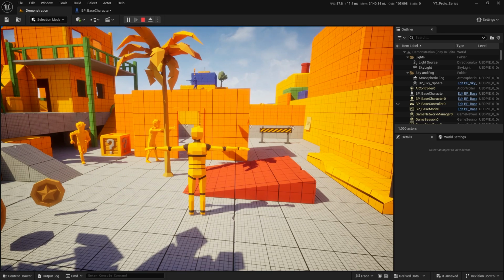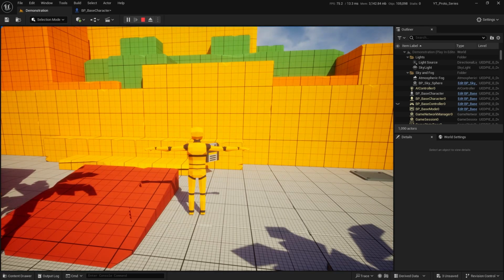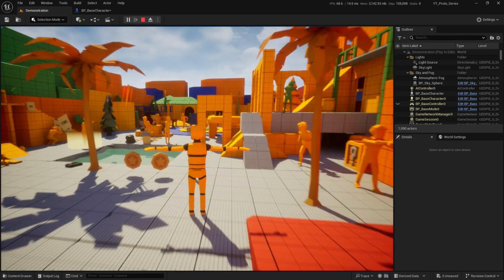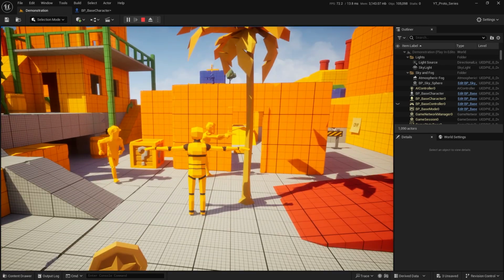The only problem is that now that I'm facing this way, what should be forward for my character is not actually forward in terms of their movement. So if I press W, you'd expect the character to move forward, but instead they move to what is the controller's forward facing one. That's because we've got the control rotation when we do our movement. If you want it to be a little bit different, don't use control rotation for our movement, but we can still fix this a little bit.